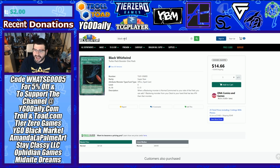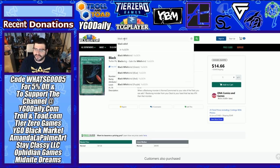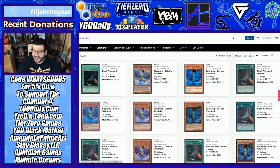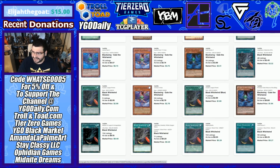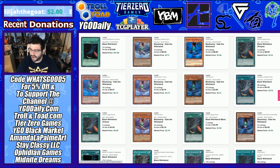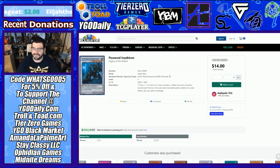Most recently, I think we got another ultra rare, if I'm not mistaken, out of a Battles of Legend that should be very easy for you to get. Let's see here. Battles of Legend ultra rare, indeed. Still insanely cheap if you just want a holographic version for yourself. These commons used to always hold in there around $2 to $3, but after these extra versions have come out, it's nice that you have cheaper versions of this.